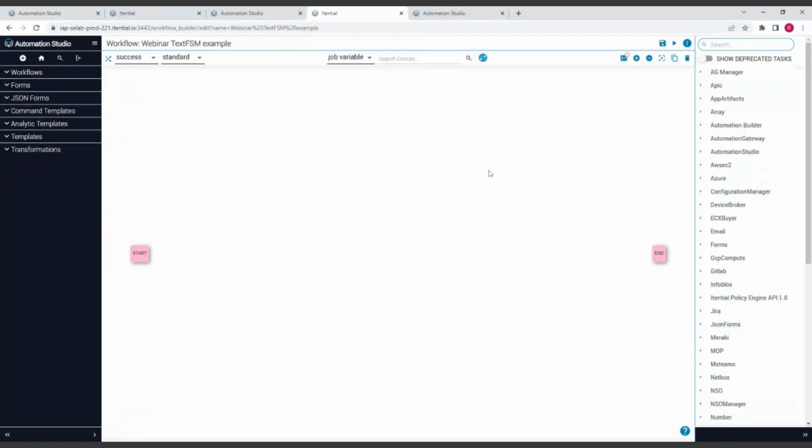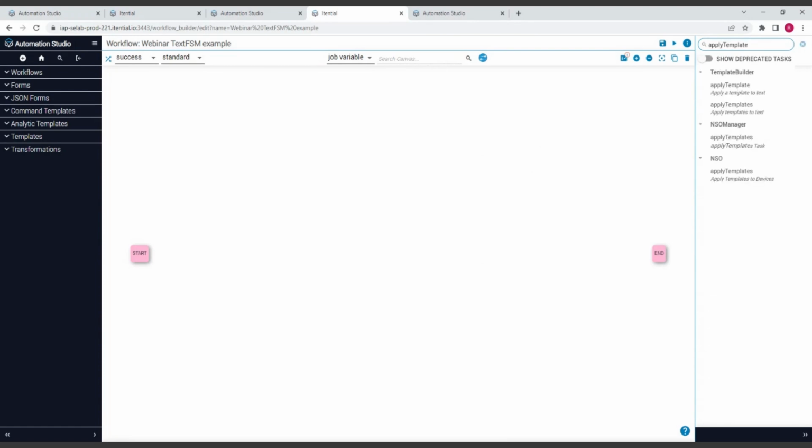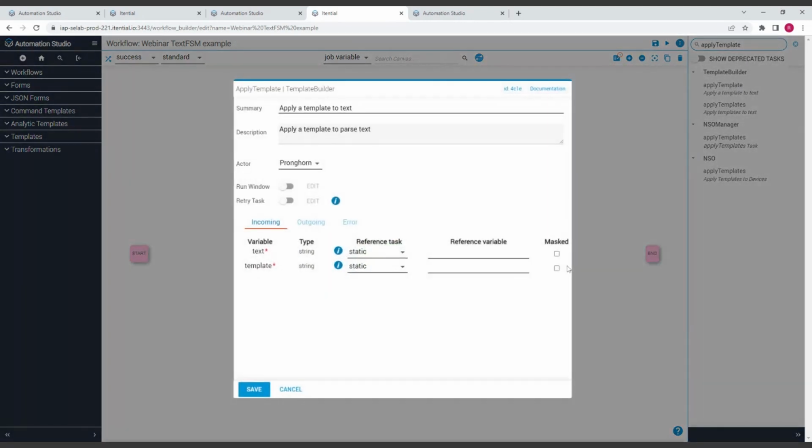For our purposes, we want to apply this template, right? So I can do a quick search, apply template here. It's going to tell me, okay, in your template builder, which is the section that we've been in, I have some calls to apply template. If I click here, it'll drop a task. We call this a task. Anything on here is a task in the canvas called apply template to text. This is where we can leverage the template we just built, okay?